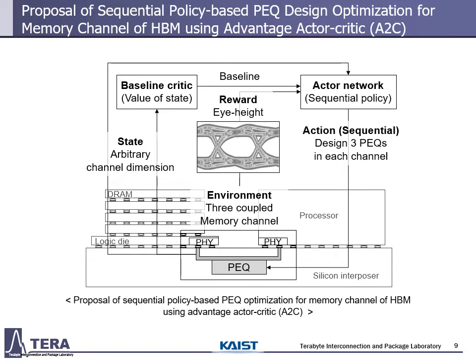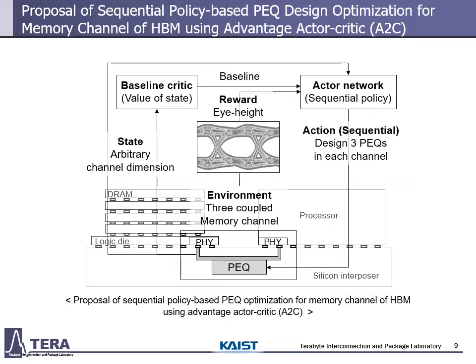And this page shows the overall concept of our proposed optimization method for passive equalizer design of three coupled memory channels in silicon interposer. We use the advantage actor critic algorithm for optimization. So there are two neural networks as actor and baseline critic. The actor network was configured with the sequential policy network, so the actor can design a passive equalizer for each memory channel.